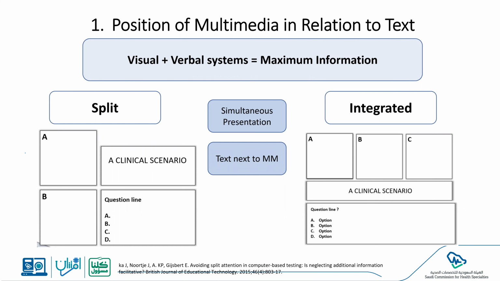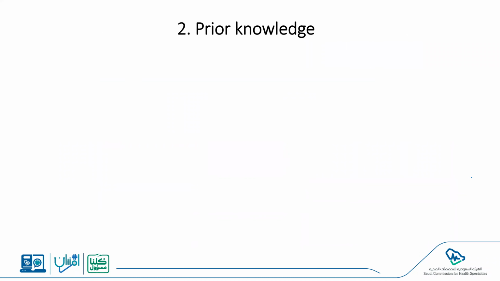The text is to be close to the image. So as you see here, the text is close to the image. You don't have something far away. And the third thing is you don't want to have split attention effect, which means if it's not close to each other, you're going to have a split attention effect. Sometimes you can't avoid it. So let's say you're having an online material or an assessment, and you see the picture and the picture takes the whole screen, and then you have to scroll down to read the text. When you scroll down, the picture disappears from your screen, and this is where your brain splits the information. You get split attention effect, and you want to try to avoid that.